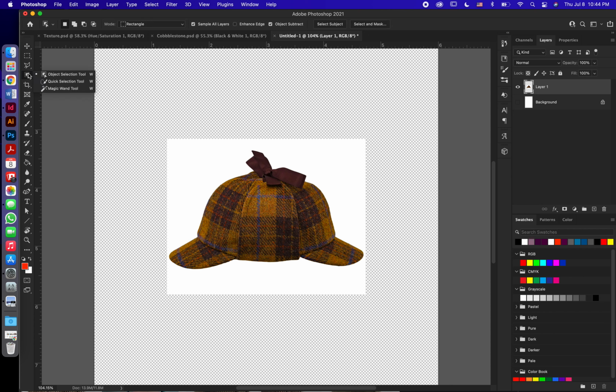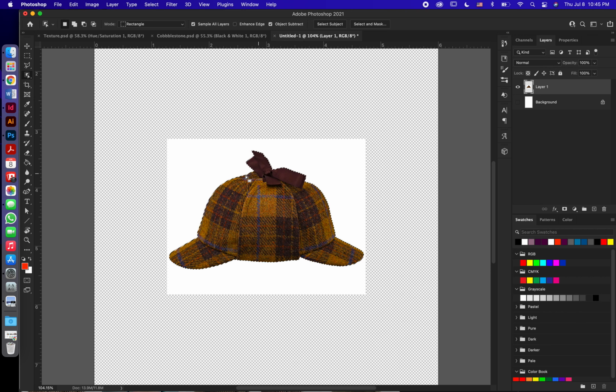Now we can use a few tools. We can try the quick selection tool to select the hat, right? But I think that's not the best way. Rather, I want to show you this really cool tool. It's called the object selection tool, and it lets us select an object.